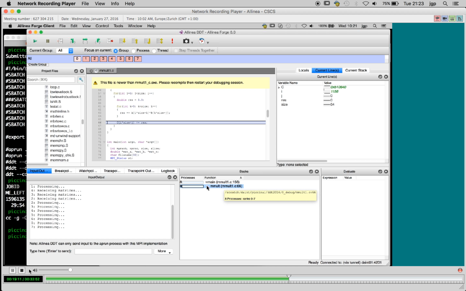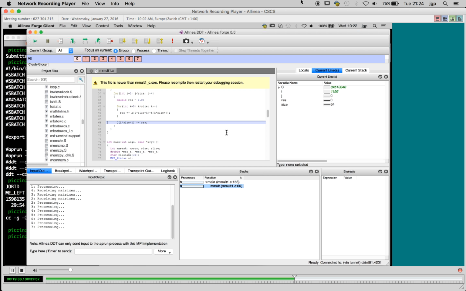So basically this means that you have a problem in your program. DDT is able to show you the content of the variables, show you the location of the crash, and from there you have all the tools to understand what the problems are in order to resolve them. The target of the debugger is really to save your time. If you have a problem, you can resolve the bugs quicker.